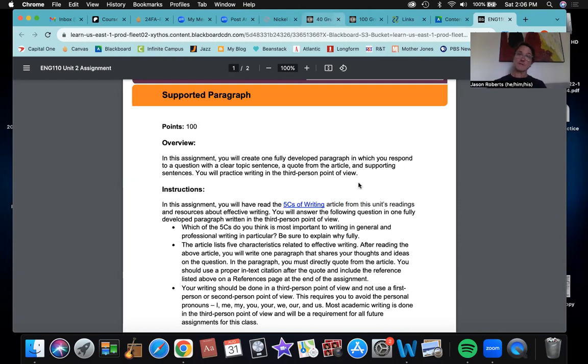And then when I grade this, the university created the rubrics that I use, meaning there's literally a little rubric under each assignment, and I click based on, did they do this part? Did they have a quote from the article? Yes. And I click, 10 out of 10. If they don't have a quote from an article, it might be a 0 out of 10. If there's a quote, but maybe it wasn't in APA format, it might be 5 out of 10, something like that. So I don't create the rubric, but I have to use the rubric in order to grade your work.